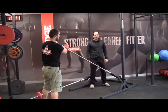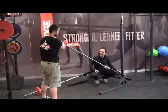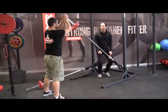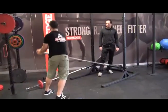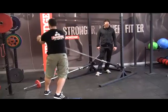You can also buy a Torsionator sleeve to slot into any one of these holes here. We've set it up down low here. Josh is just going to demonstrate a couple of the traditional Torsionator twists. So a great exercise for the whole torso and the upper body.